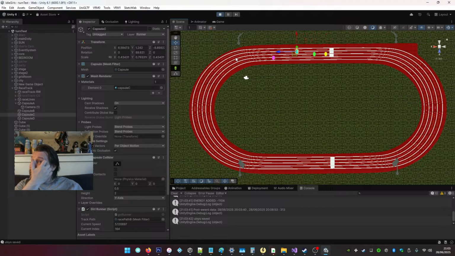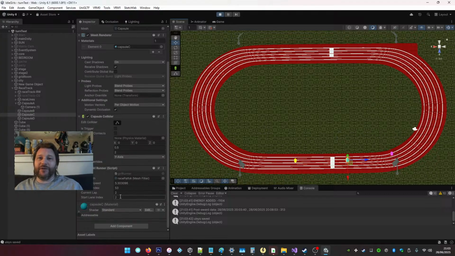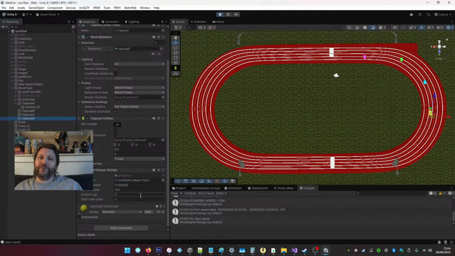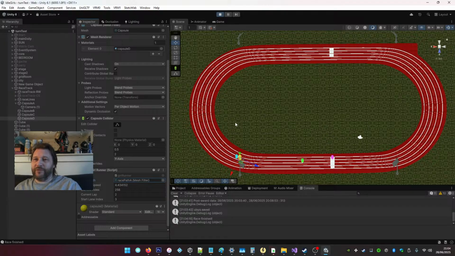It's still not doing it. Those two went into the same lane as each other, but everybody else is still stuck in the same lane. I don't understand. Right, let me use my bool. No, it's not the bool that's at fault. It's the path following function that's at fault, and the reason I know is because everybody's been told to go on race path A, and yet they're still following race path B. Most of them are on race path B.